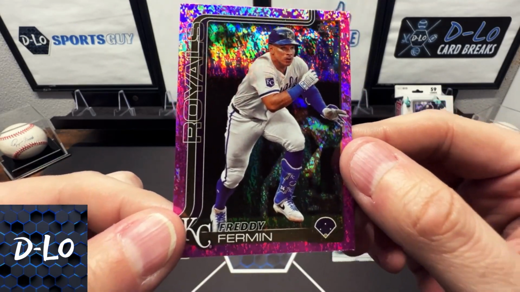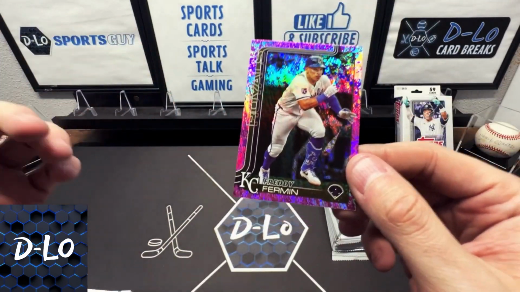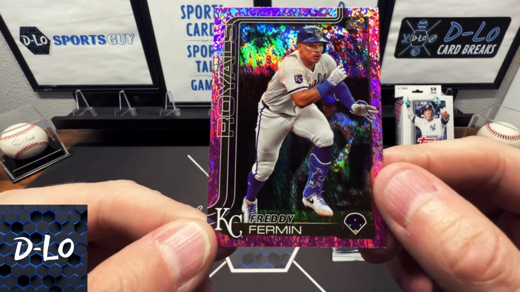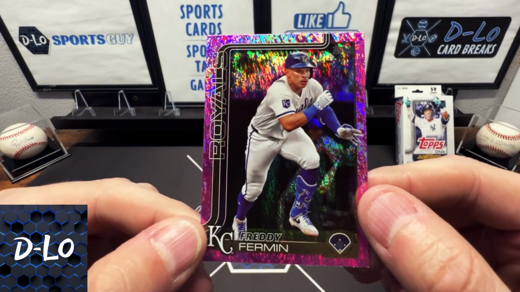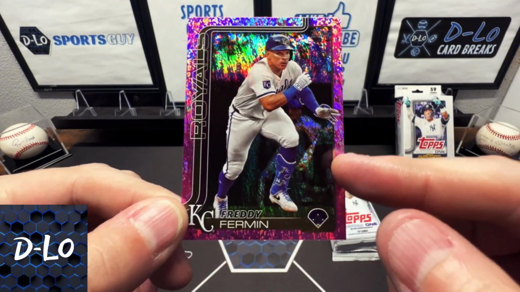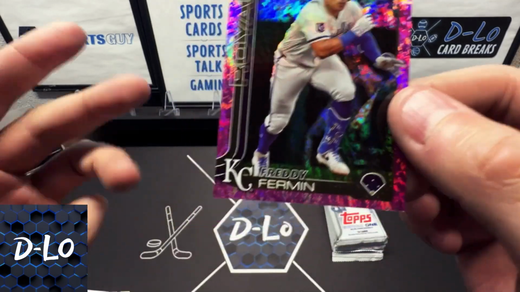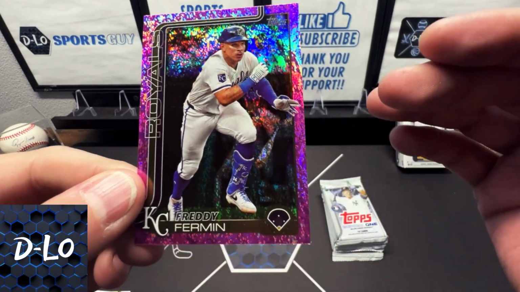So I want to say the purple is maybe the highest. Can't remember if it's to 175 or 250, something like that. And then the blue hollow foil is to 150. The green hollow foil is to 99. And then the numbering just goes down from there based on whatever parallel you get. So really cool stuff. Love this hollow foil look.